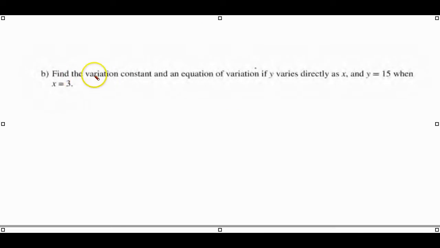In letter B, they're saying we have direct variation, so we write the formula Y equals KX. Now what they do is they give us a value for Y, which is 15. We don't know what K is, and they give us a value for X, which is 3. We solve for K by dividing both sides by 3, and we get K then, after these cancel out, is equal to 5.